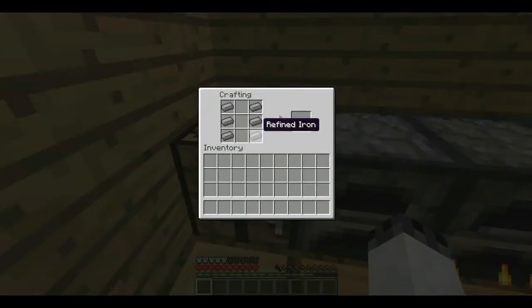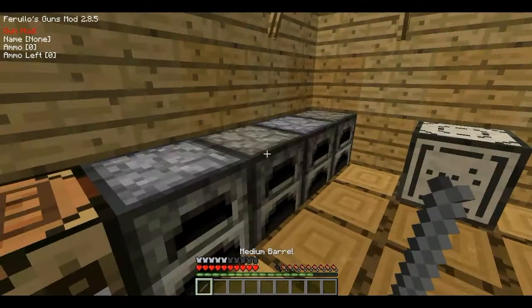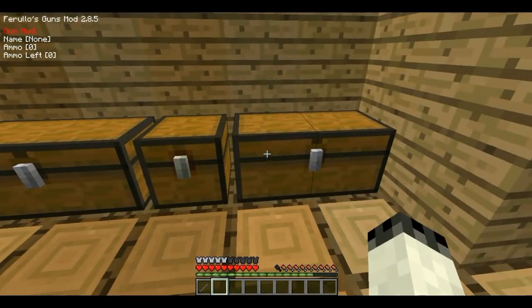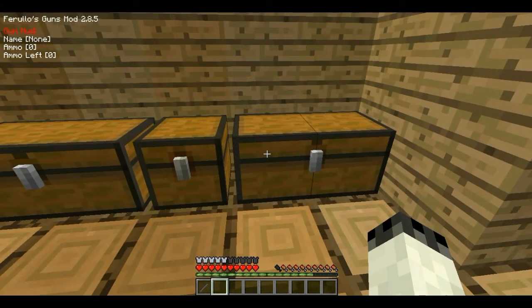We will go ahead and make that. Now I have forgotten the recipe already, which is extremely professional. So let me just tab out and have a look. Alright, so the first thing we gotta make here is a medium barrel. And don't worry, all of the recipes will be found on the Ferullo website, which I will post a link to in the description.